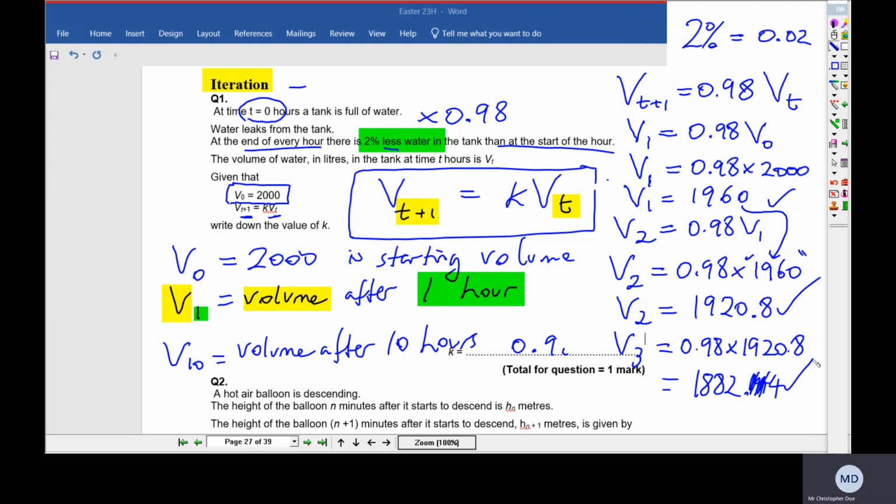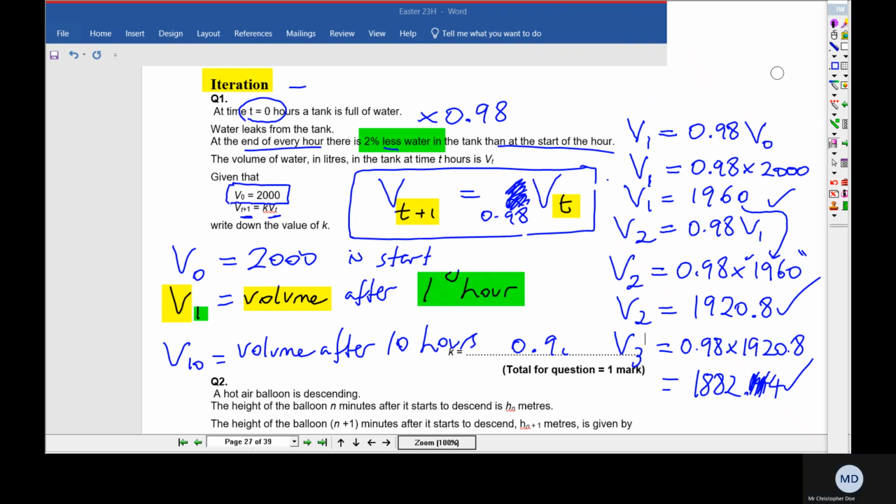That is iteration. You use one answer to get the next using a formula that you're given somewhere in the question. Normally in the exam question, it would tell you that. Normally you'd have the 0.98 already worked out for you, which makes it a little bit quicker. Now, you could do this a different way, get the same answer. But on your calculator, there is a way to speed this up, especially where the formula is difficult. You can always do it this way if you want to.